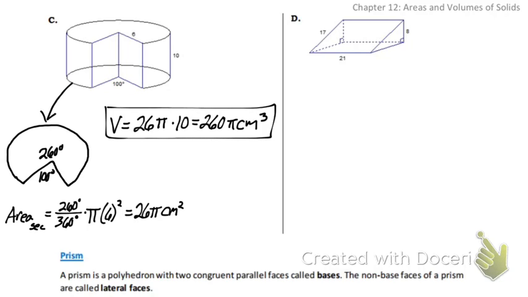So what we need to do is, rather than looking at it like this, because right now I'm thinking that's my base, I'm going to turn it on its side. Now if I cut out that triangle and stack it on top of each other, is it going to make this shape? Yes, it will.